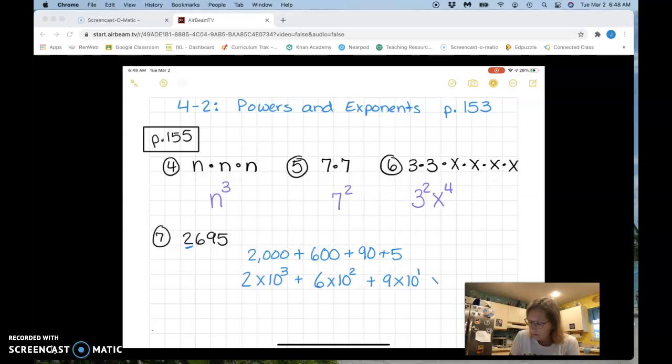And, hold on, I'm getting my signs confused. And the last one is 5 times 10. Remember, there's no zeros on this one, so it's going to be to the 0 power. Because if you remember back from last year, any exponent that's to the 0 power equals 1. So on that last one, you're basically saying 5 times 1, which is just 5. Okay? And then we can add our parentheses in.